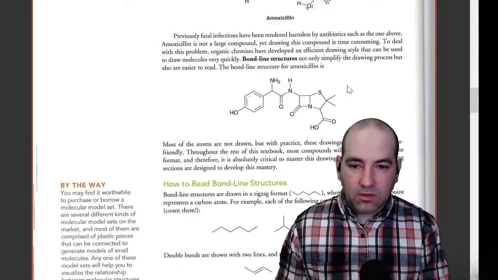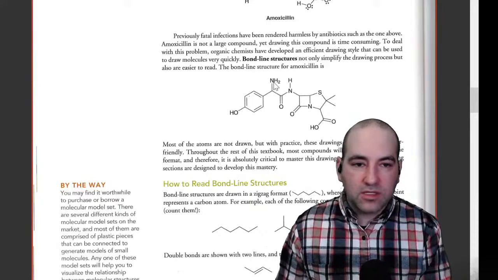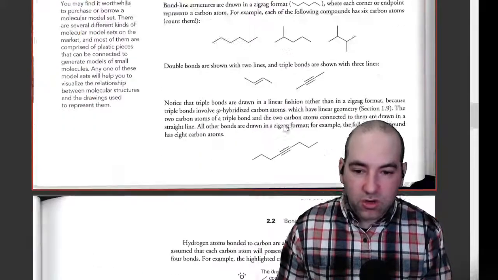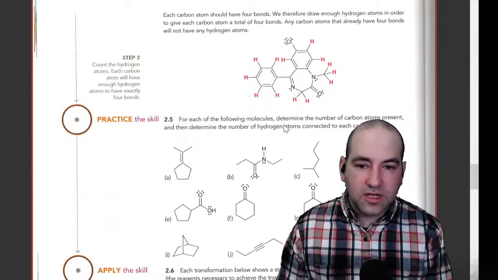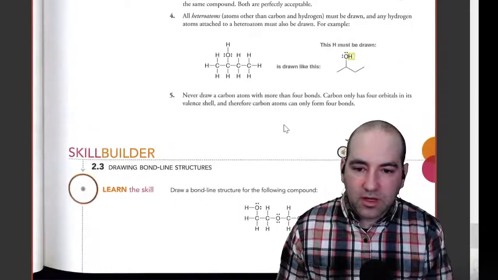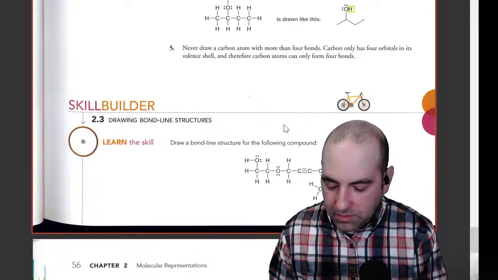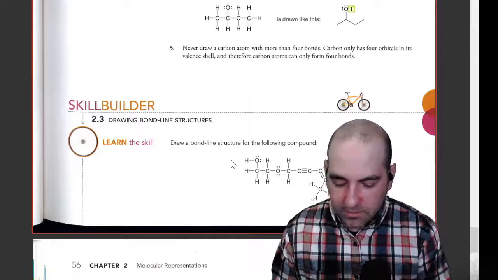Okay, one thing we haven't dealt with yet with these line structures is when we don't have carbons. If you look at the structure of amoxicillin, you'll notice that these OH, NH2 type things on the ends, those are hydrogens. So the hydrogens are there, they are shown. And that's actually really important. Only carbons get their hydrogens taken away. Everything else, the hydrogens stay there. So let's pull up an example here and show how we would make a structure for one that's a little bit more complicated than what we've seen so far.